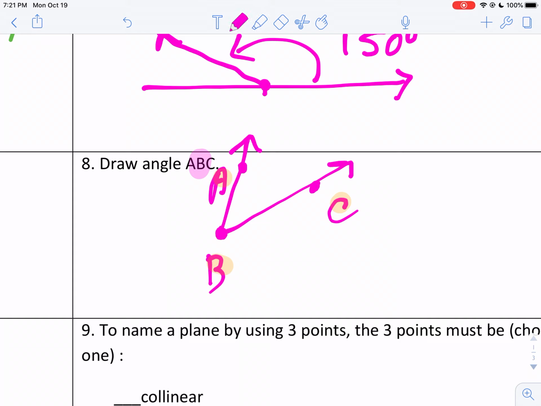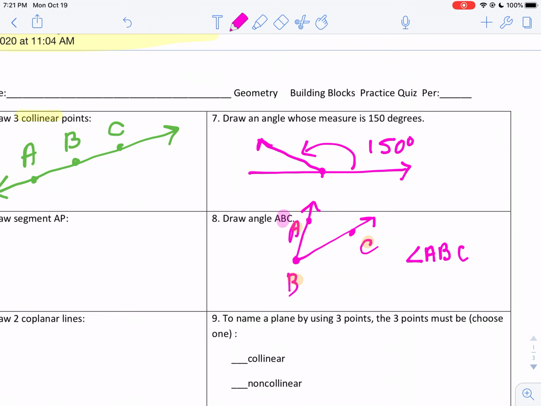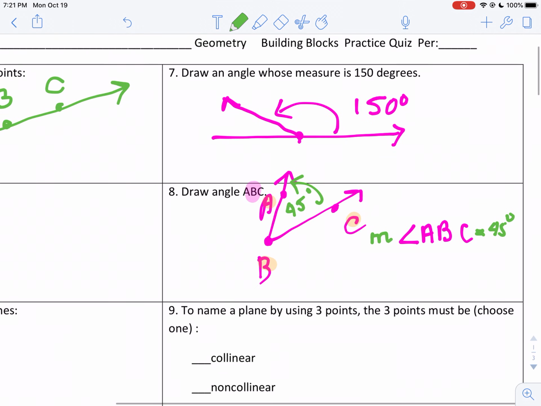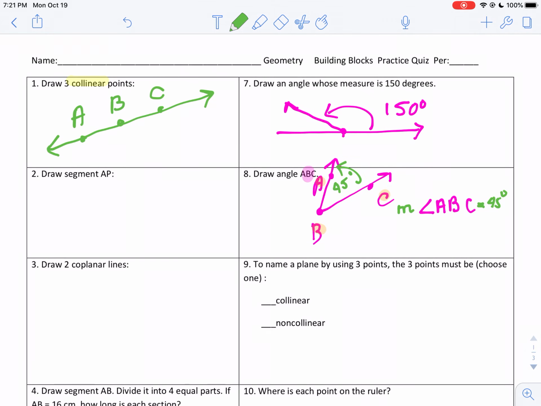And again, the symbol for angle is this. So if I want to say angle ABC, this is what I write down. If I want to say the measure of angle ABC is equal to, let's see, about 45 here, so if I want to say that this is 45 degrees, then I put a small m right there, and I put an equal sign, and I put 45 degrees. So notice there's a lot of notation. Now I haven't gone over this, but I hope that you remember this from geometry, okay? We will cover more of this in later worksheets.